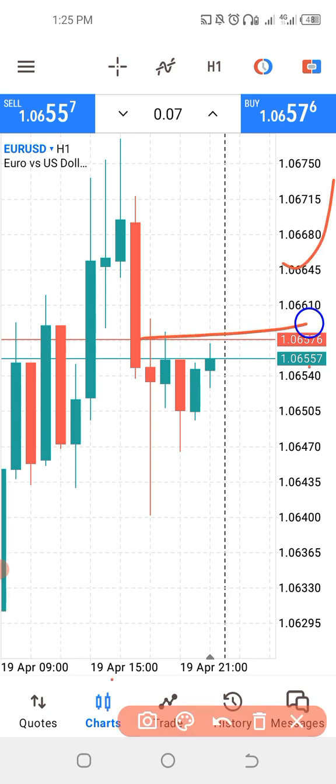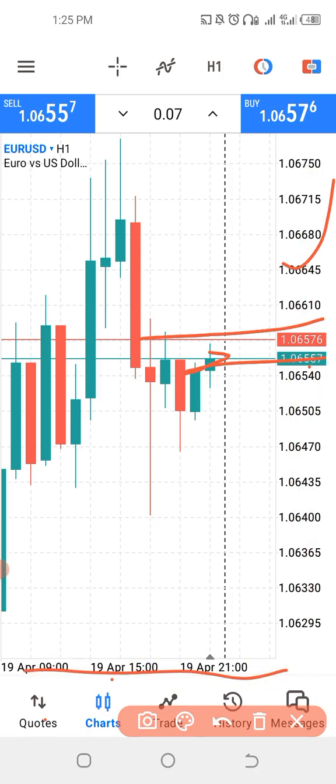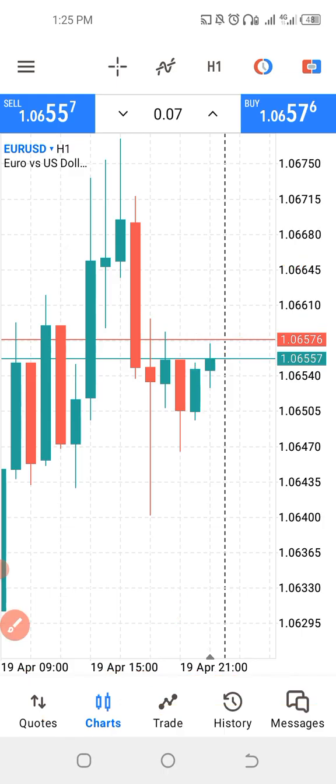You see the red line and green line. This red and green line represents the bid and the ask price. Here are price levels, up and down and all that. So that's how it works majorly. Then here is your date and time, they are down here. So this is all about your MT5.